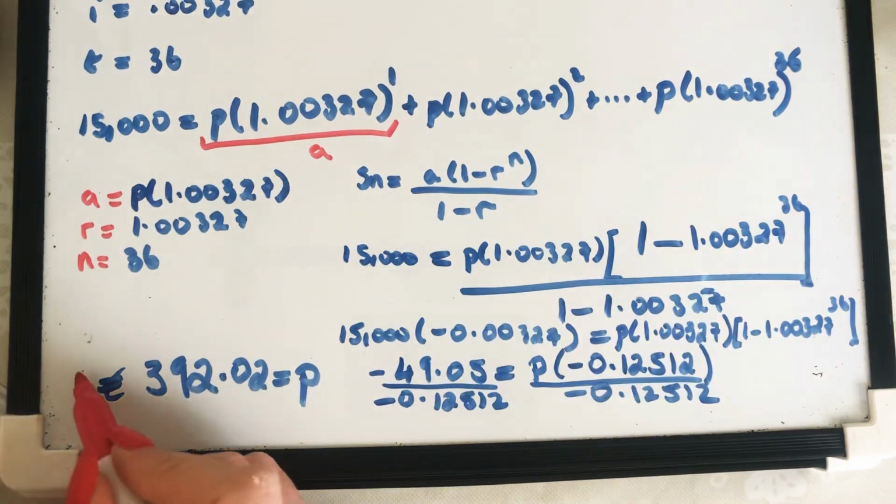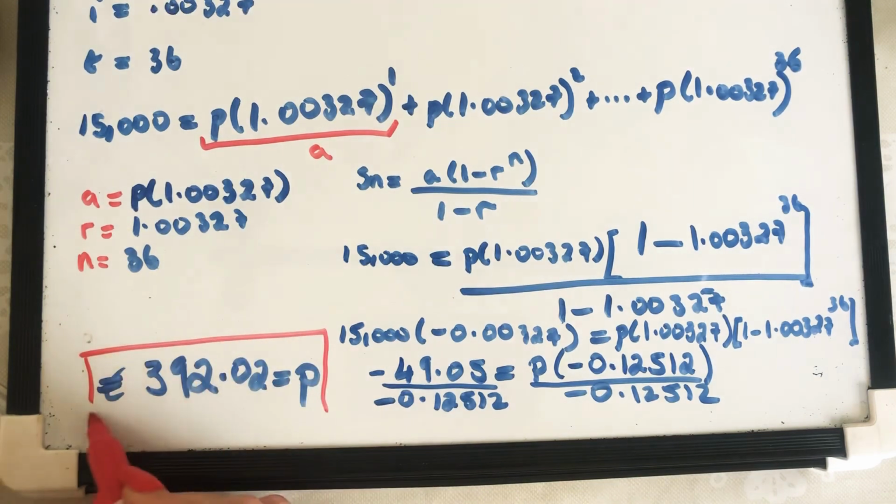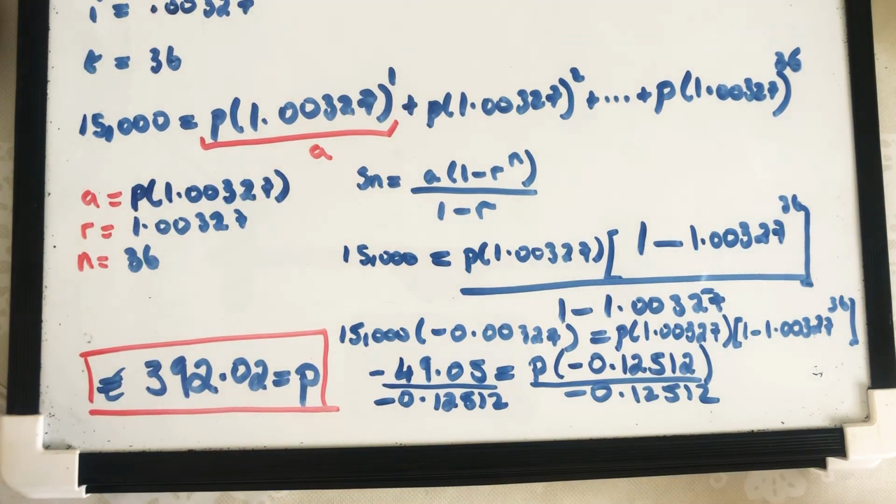We're done. Now, of course, in the question, if they asked you to the nearest euro, you'd be saying 392. So be careful of that as well. Often in questions, they can trick you out by saying complete the answer to the nearest euro or 2 decimal places. So be careful there.